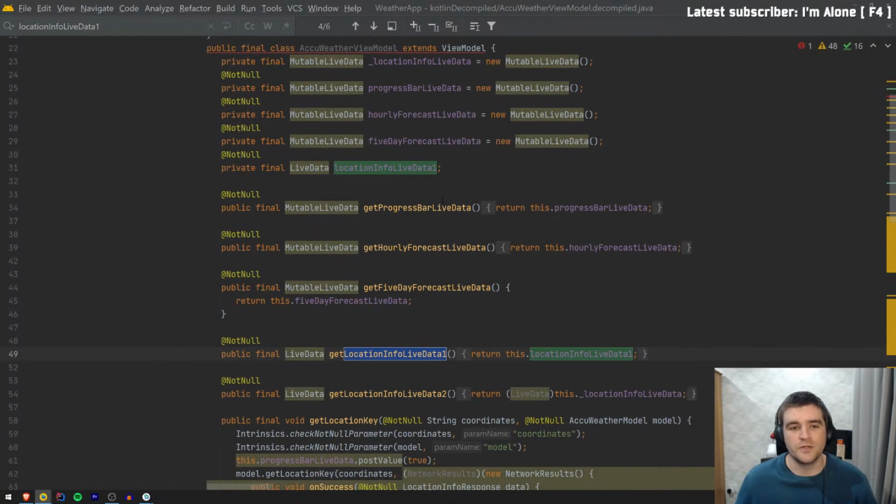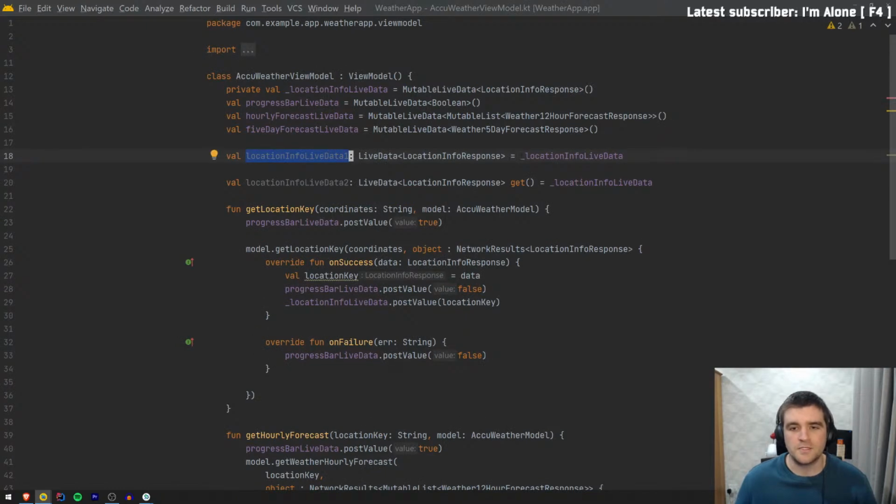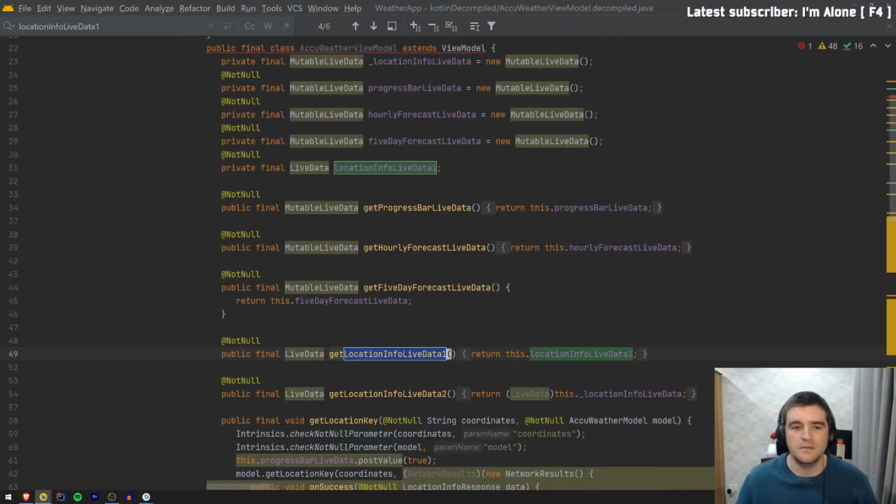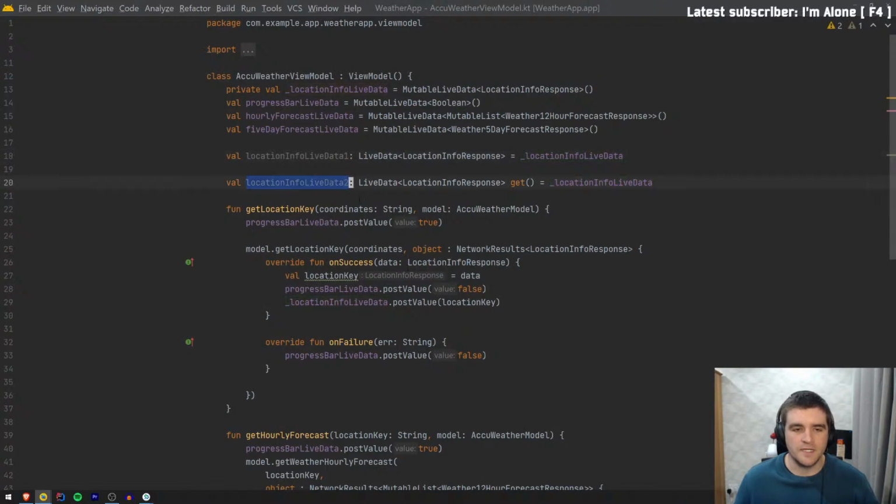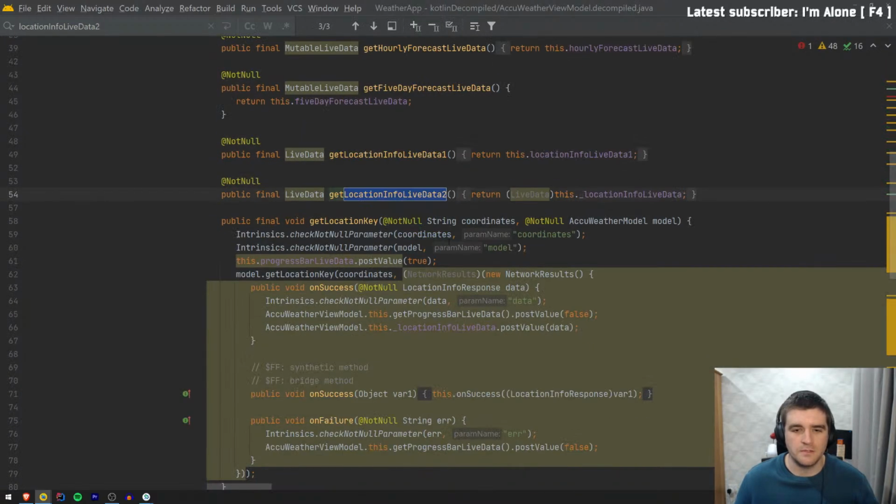Oh, interesting. So the first approach, where you just assign it to the field directly, ends up creating a whole separate field and a getter for that field. Whereas live data 2 will only create a getter.